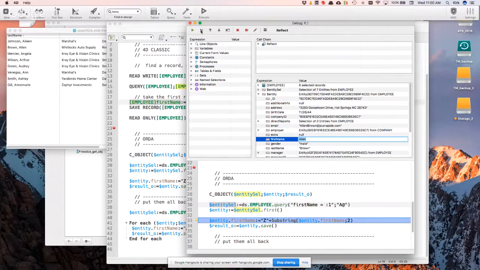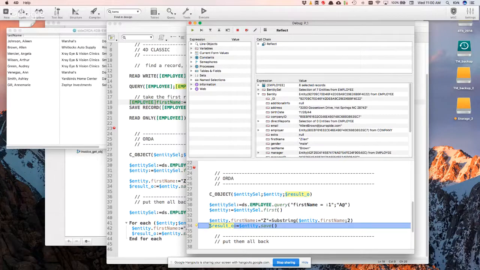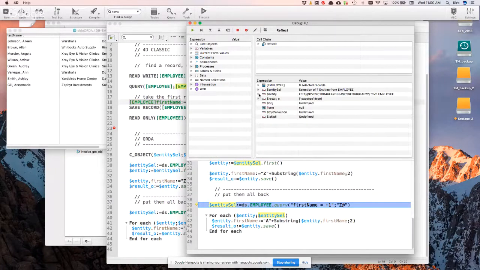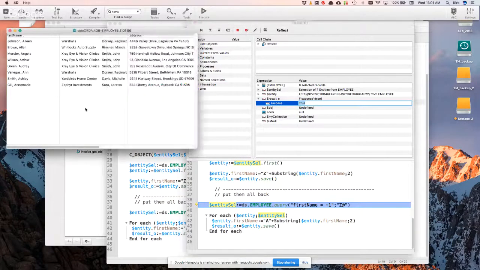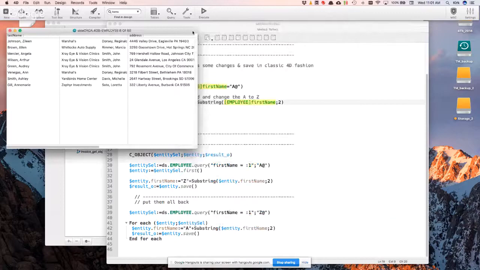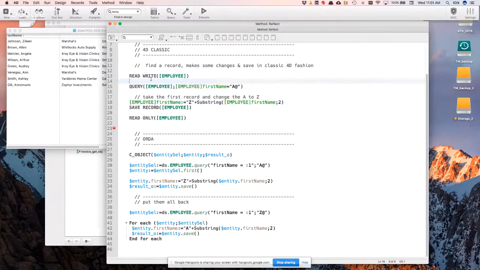Now we'll keep going. So now we should see, and we do, that the A in Alan has been changed to a Z, and now we're going to save that. And let's see how that worked. And my result object tells me success true. So the save was successful. And I'm simply going to put them all back. And in fact, if we go over here, you notice that these two changed because they're different. And now I'm going to restore them. And I did everyone except this one.